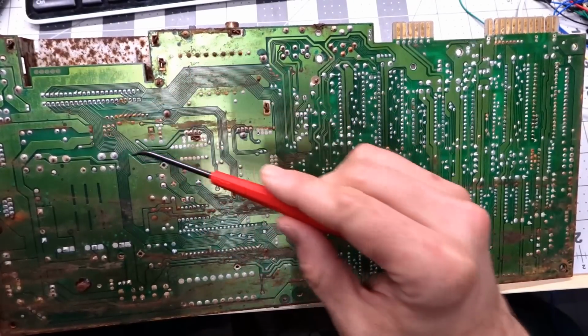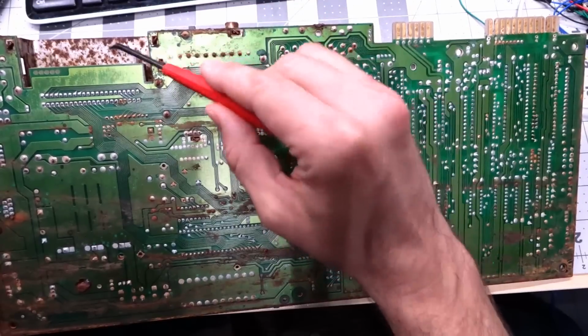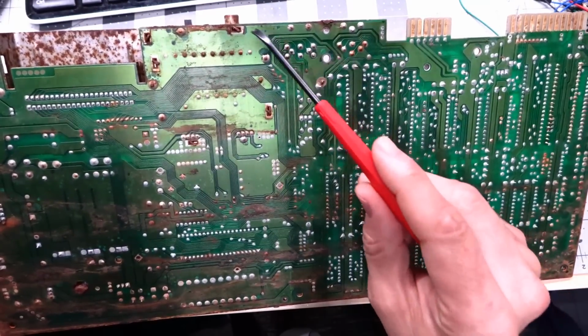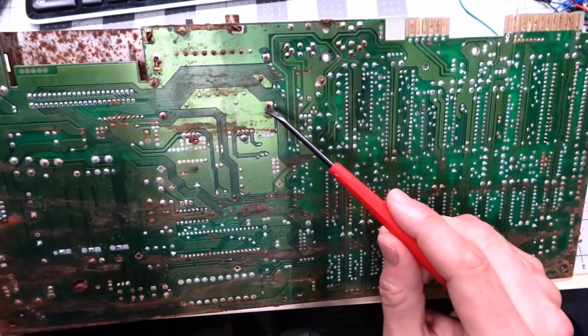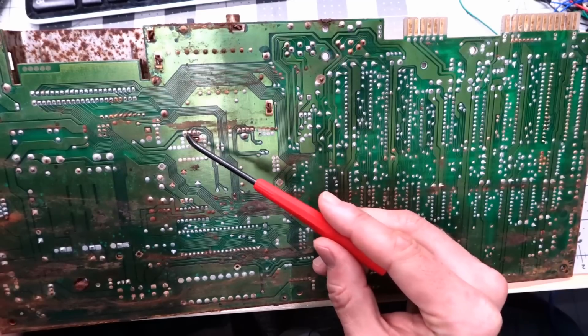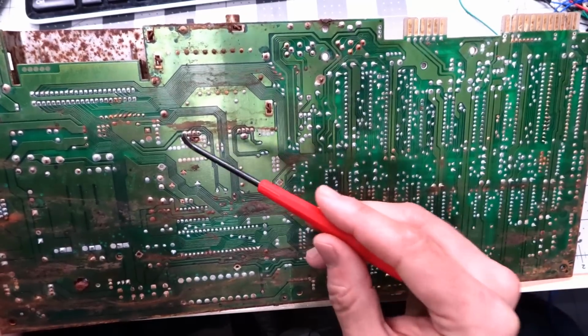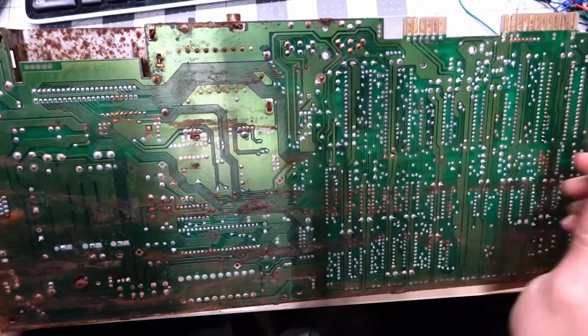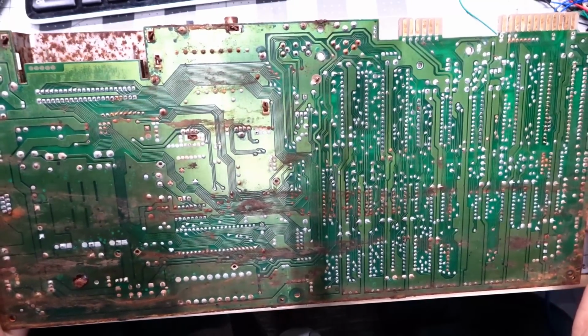So the cartridge shield's pretty easy. There's some pins you bend here, but I think it's soldered right there, and that should pop off. And then the RF modulator is similar. There's sort of a little bent piece here and here, there. And there's some soldered areas here, and then there's these 8 pins. So I gotta desolder those, and let's just hope they're not too corroded to desolder. I don't know, this is going to be interesting.